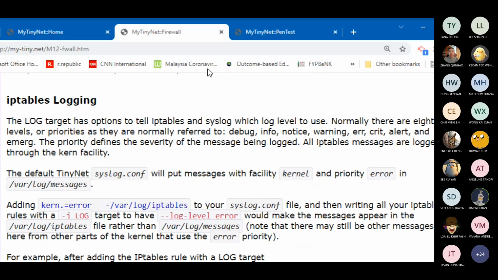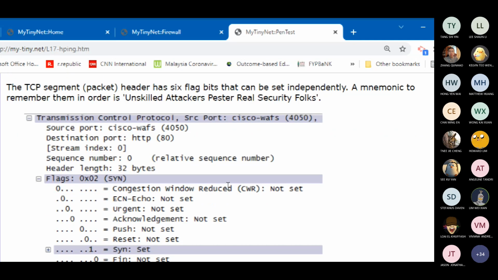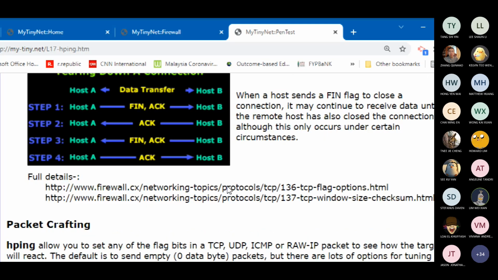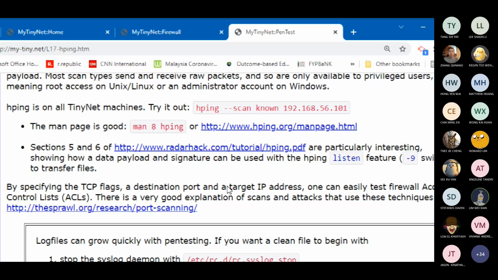describes our approach to getting our firewall rules working. This one matches the part that we just looked at. It's got the same diagrams about the connection, a little bit about hping, a little bit more detail. Multi-tail is explained there on another page.